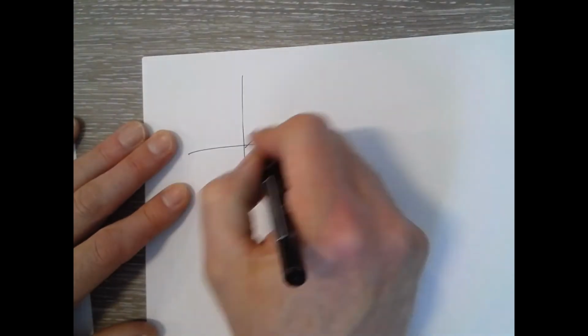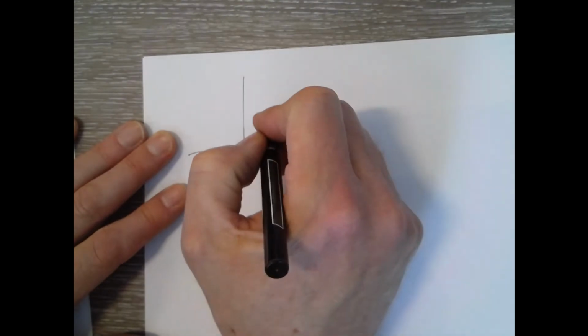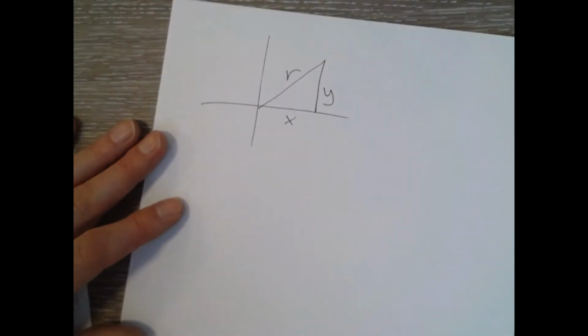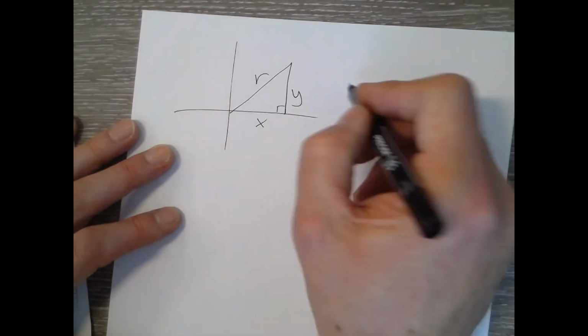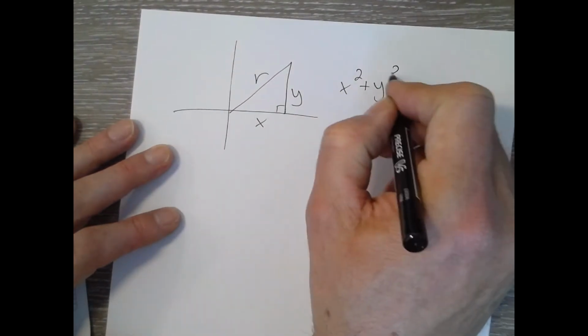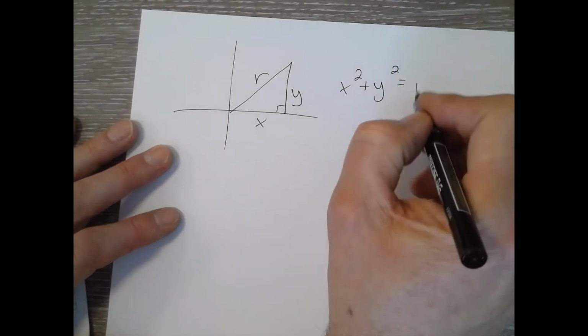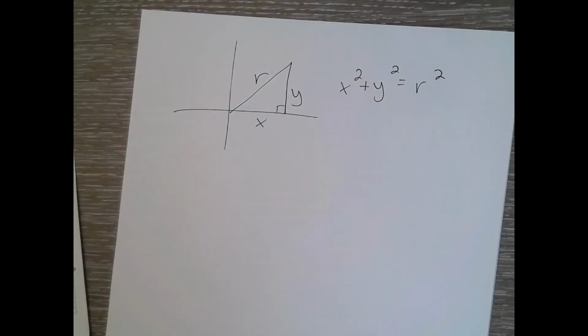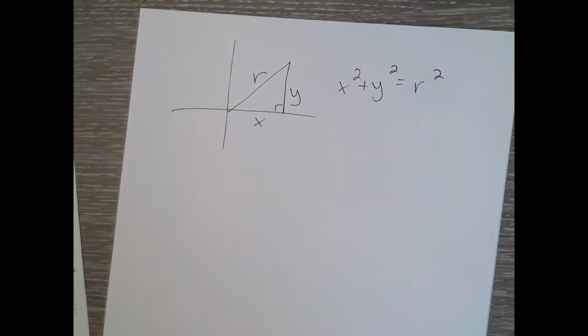So how are they all related? We'll start with just a triangle right here. I will call this X, I will call that Y, and I will call this R. I don't think the triangle's in your notes, but I'll explain that you could say that x squared plus y squared is definitely equal to what? R squared. That's how x and y are related. We know that x squared plus y squared is equal to r squared.